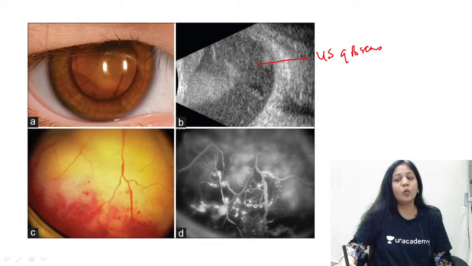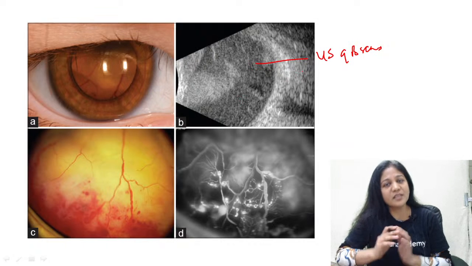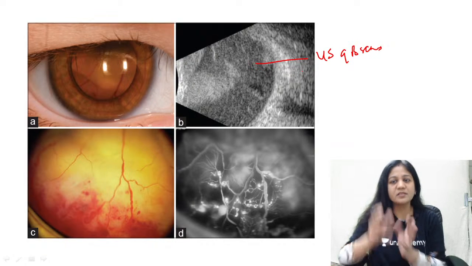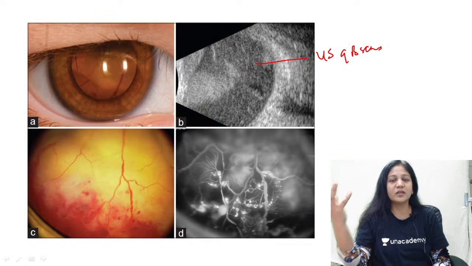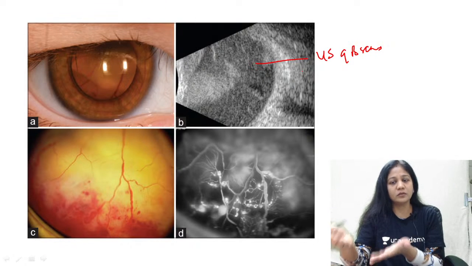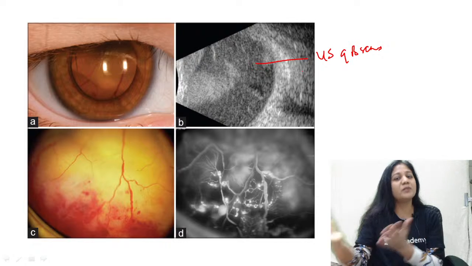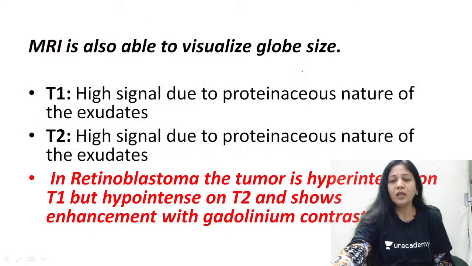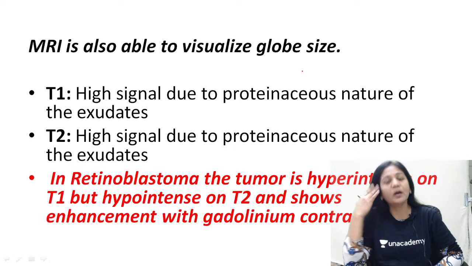Now guys, this is a picture of ultrasound. Here you again have a total exudative kind of RD, but you don't have a mass. So this suggests that you have this exudative RD, but you don't have a retinoblastoma because there's no mass here. Okay, so sometimes your USG-B scan is very conclusive in finding out a simple thing, whether it is a retinoblastoma or a case of Coats disease, because many a times, a common age group, a 4-year-old baby who has leukocoria comes to you, right? So please see, you can also do an ultrasound B scan when you see a patient of exudative RD presenting as Coats disease.